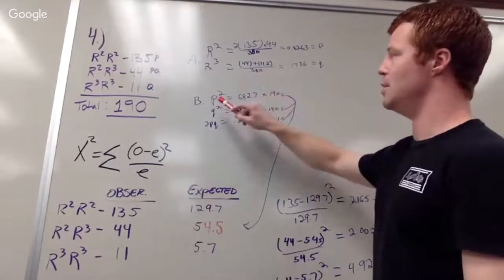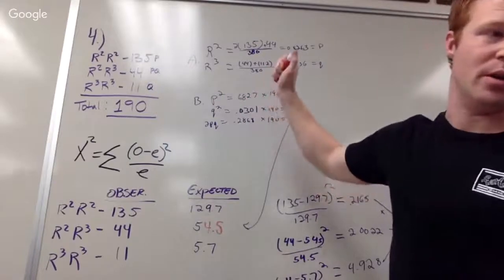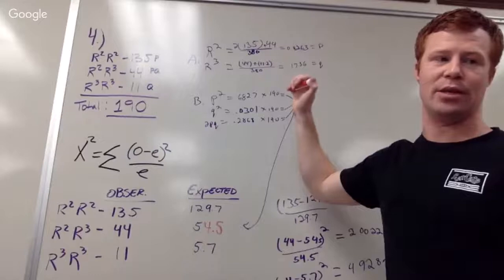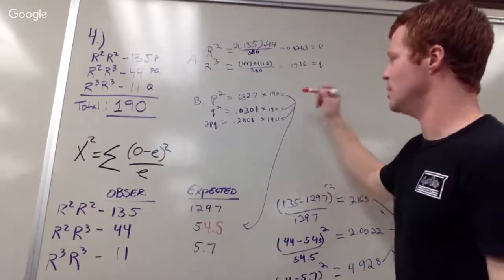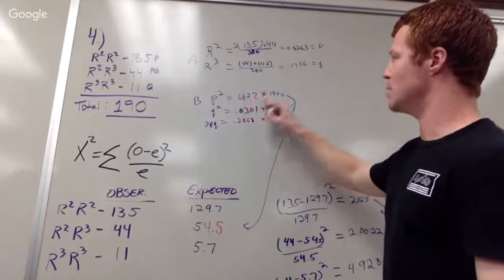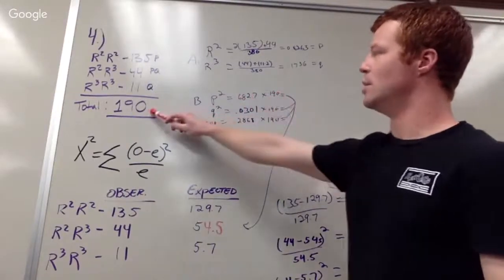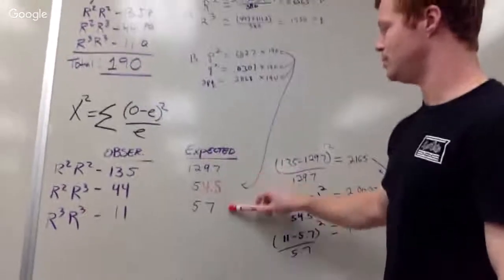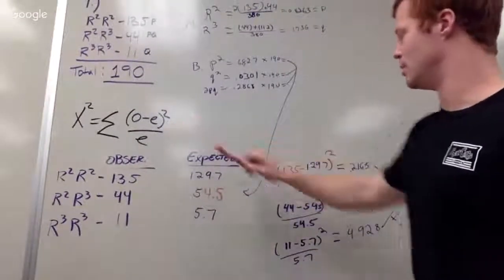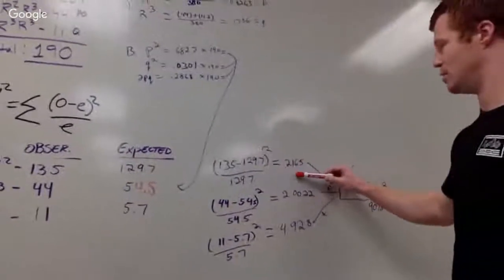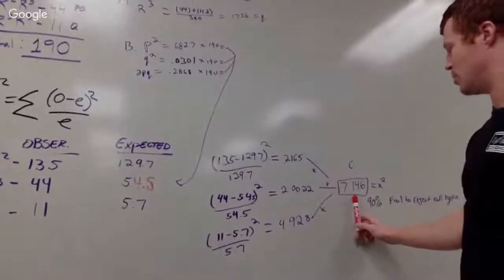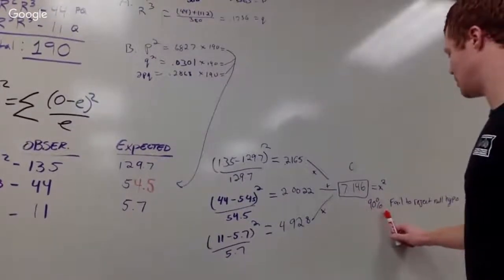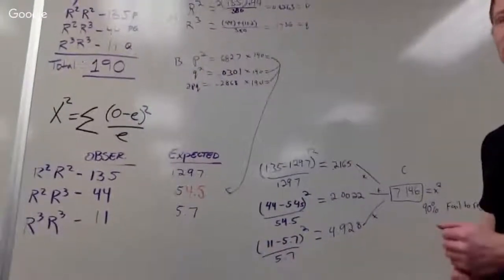Moving on to B, it asks for the chi-square test to determine whether the population is a good fit or not. So this is where you plug in these decimals that you got up here, times it by the total count from these, and then you get your expected counts down here. Plug it into the chi-squared, and then we get these values over here, which comes out to 7.146. So it is a 90% chance, or 90% confident it will fail to reject our null hypothesis.